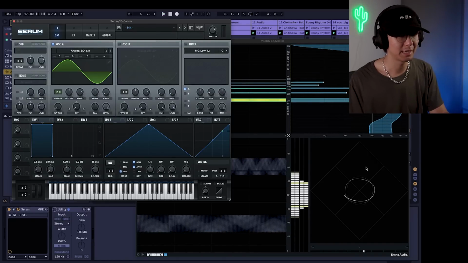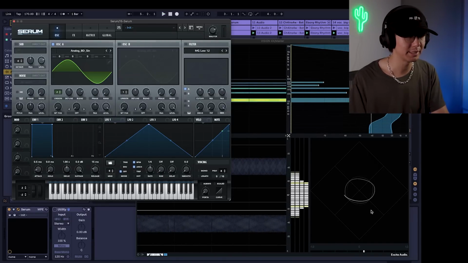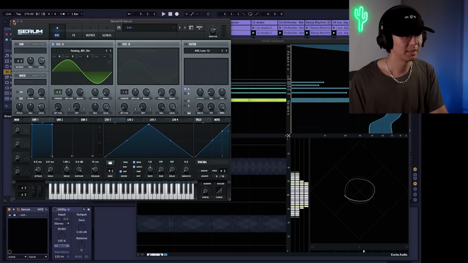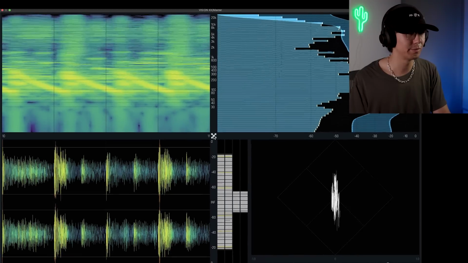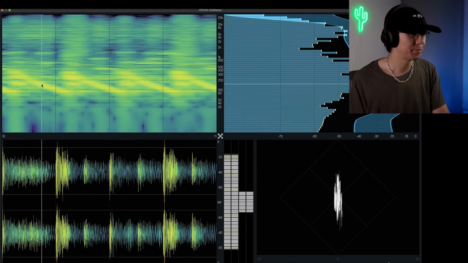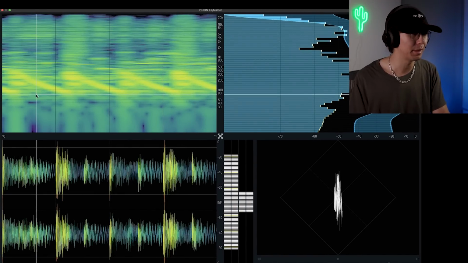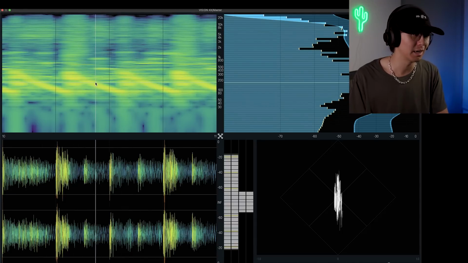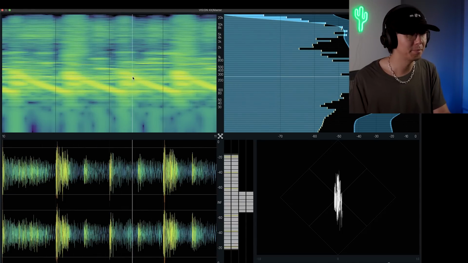Yeah, so that's pretty much how you use the phase and correlation meters. It's very helpful for mixing issues, and it'll help you identify anything that may be happening funny with your bass. Alright, as a review, let's go through everything we looked over again. We have the spectrogram, which shows us the amplitude and frequency over time, and this is helpful for identifying issues such as a hum or noise or feedback in sound.